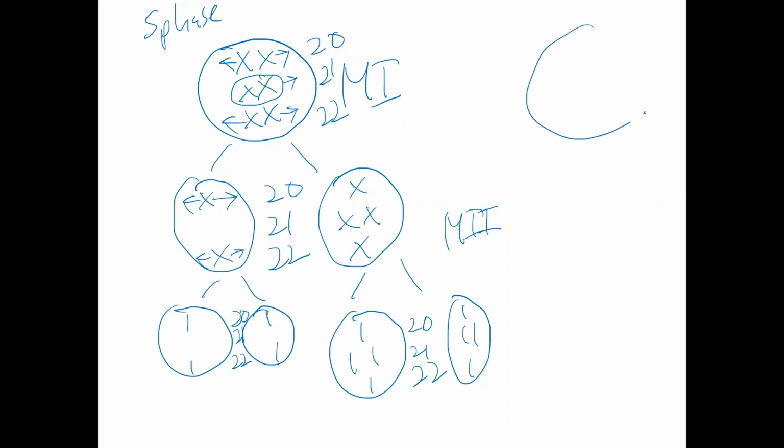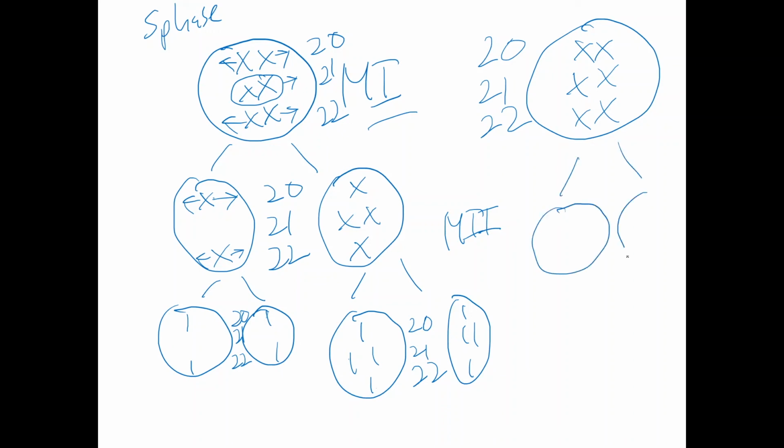Now let's go over here, and say again we've got 20, 21, and 22. This is meiosis 1. You've replicated them in the S phase of the cell cycle, and let's say meiosis 1 goes off without a hitch. So here, you've got equal distribution of homologous chromosomes between the daughter cells. Remember, you're going to split these during anaphase equally. But let's say in this daughter cell, both of these chromatids will go to one side.